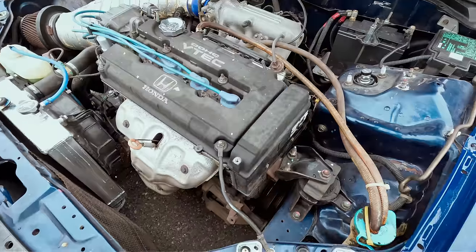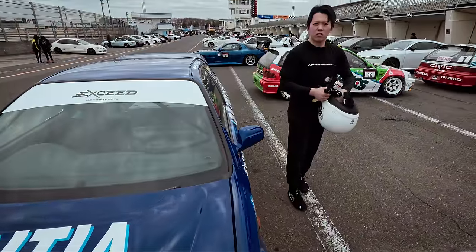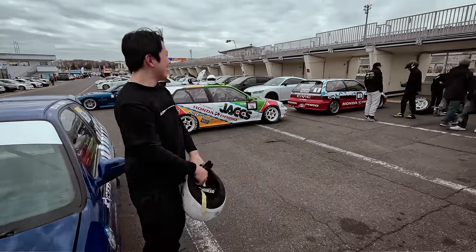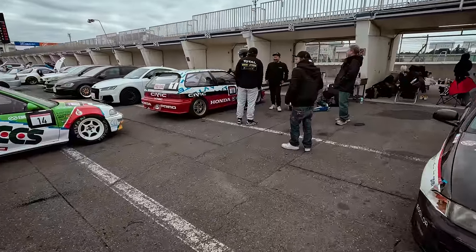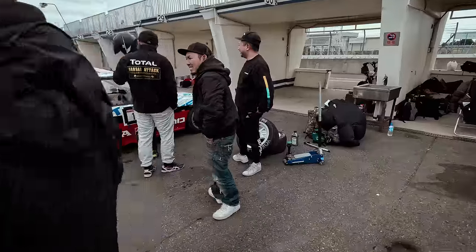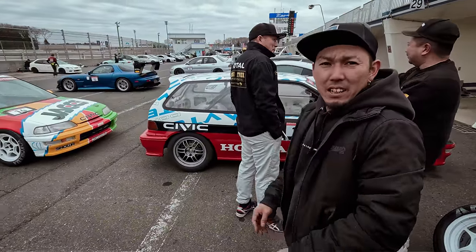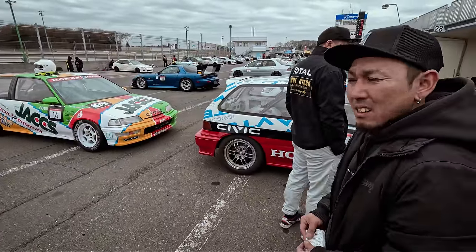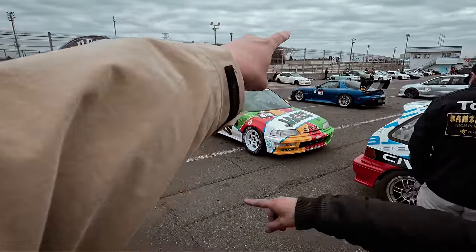Yep, there's no sign of an alternator belt anymore. Should have changed the belt. Weren't we supposed to change the belt the other day? That's a new one? That's a new belt? New one. I think the blue is the 2 hour. Yeah. Damn. So our belt's somewhere out there on the track.